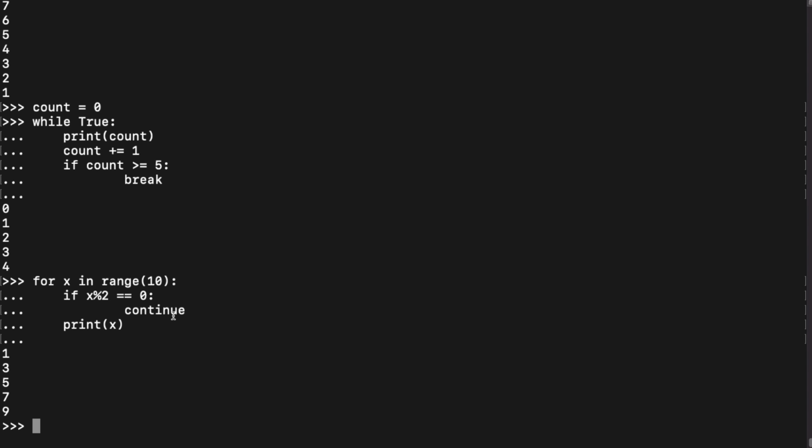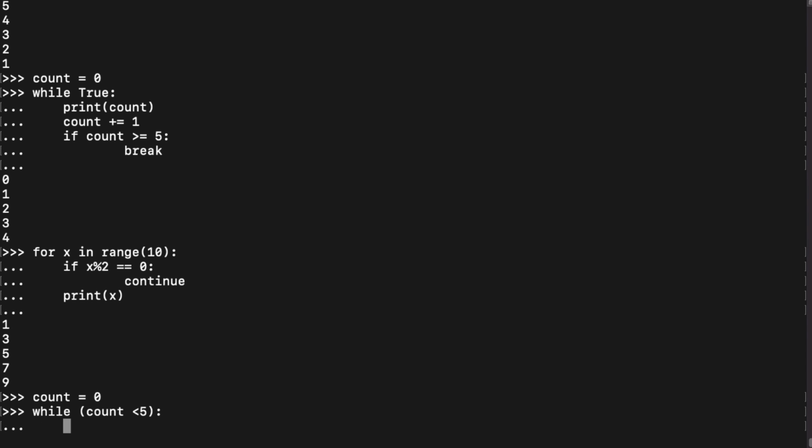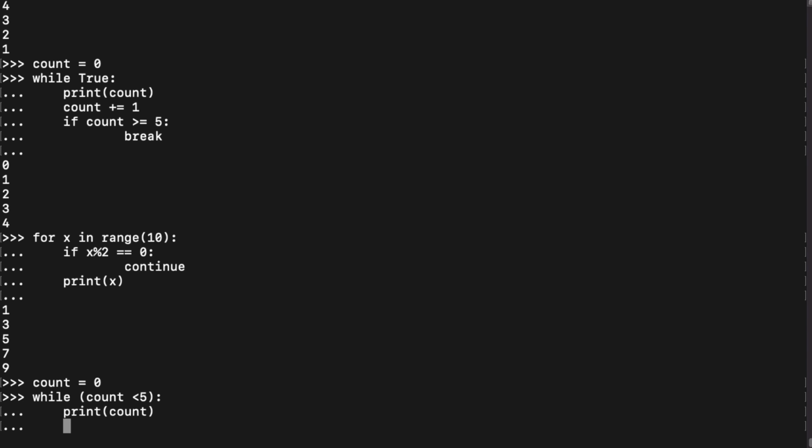You can also use else with loops. So for example, let me again create this count. Let me get another while loop, and now let me put a condition here: count is less than 5. Let me print the count, and let me increment it.